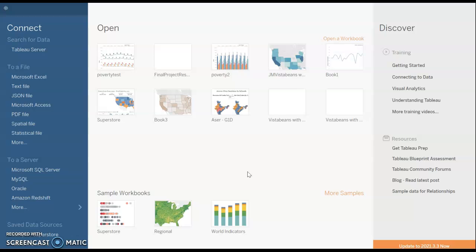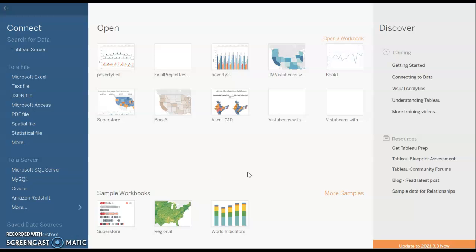Tableau is really considered to be one of the best data visualization tools available, and it can help you take something that might look quite mundane in terms of data and turn it into a more appealing piece of work. Today I'll be demonstrating some of those visualizations, using raw data that I've taken from a resource, importing that into Excel, and then using that in Tableau to provide different ways of seeing this raw data. You can then turn this data into a visualization to present maybe to a team or a manager, or maybe to pitch to a client.